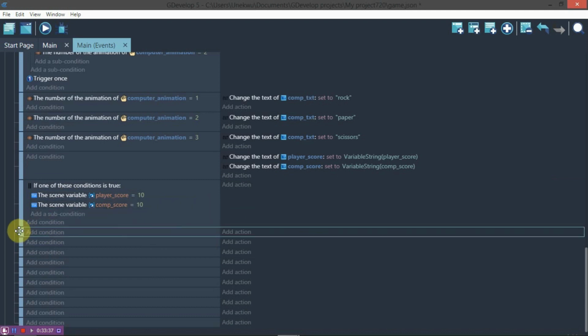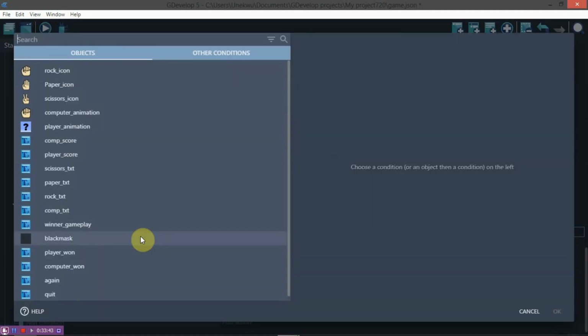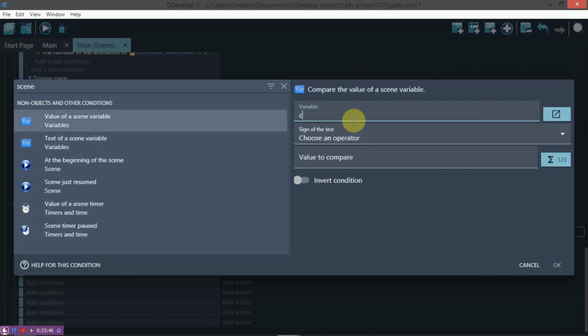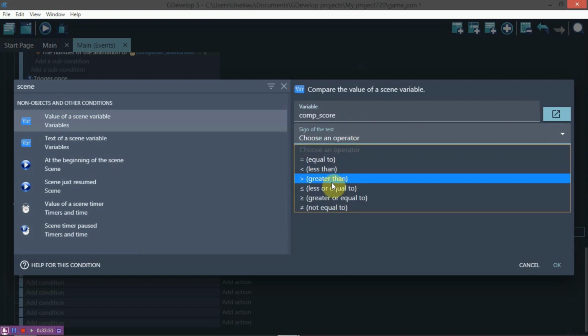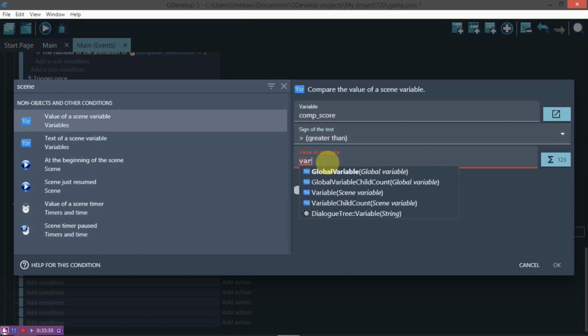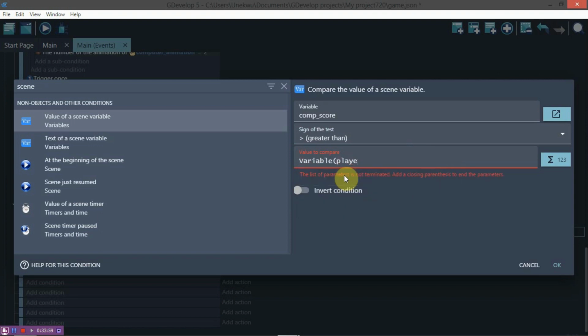Let's add the subcondition. Once these two are true, add a condition: the value of a scene variable, the comp score scene variable is greater than the player score variable. Here we go, the variable player score.